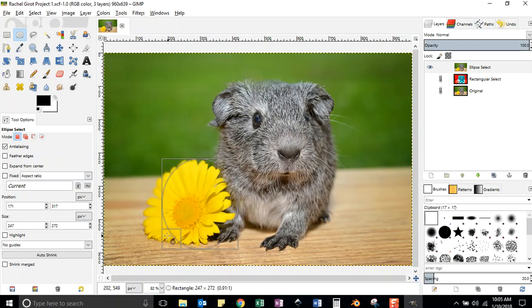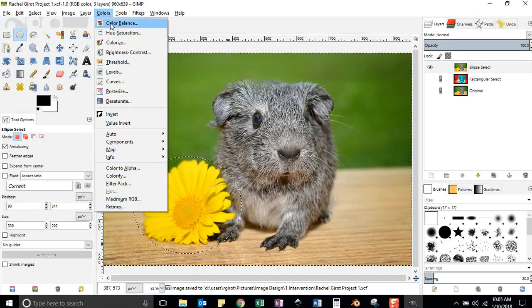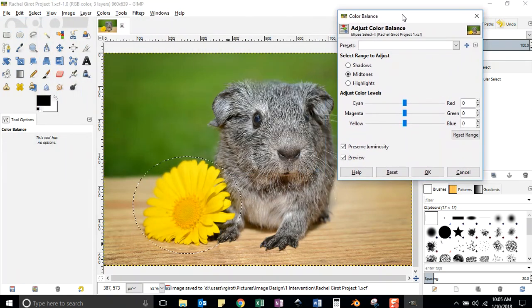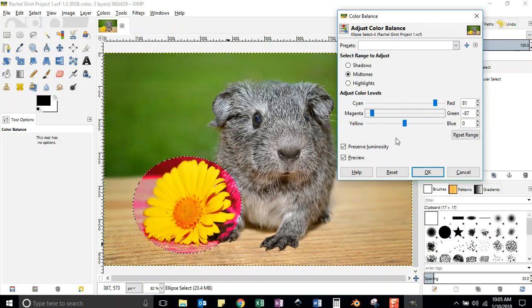Cool. So do I want to draw my ellipse around the flower? Sure, why not? And you can adjust the size of it. You can certainly do that. And maybe I'm going to click save to free up my RAM. I'm going to colorize. I'm going to go to color balance. Here's a different option. Color balance. So I can change these cyan and red, magenta and green and yellow and blue, these complementary colors are colors that are kind of opposite of each other on the color wheel. And I can get some interesting effects here.